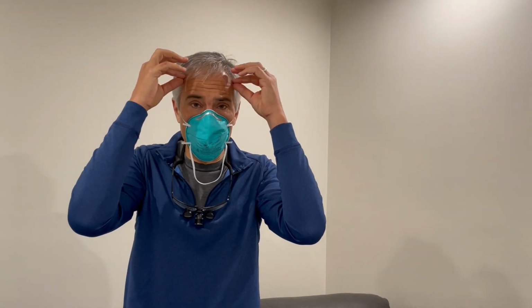Another way to address this is to actually individually remove each plug one at a time, and I've done a number of those cases. Advantage of that, it's less involved procedure. The downside though is that you don't remove any of the surrounding scar tissue that was a consequence of the plugs. And the third approach is the one I'm going to be doing on this gentleman who, as I said, had plugs more than 20 years ago, where I'm actually going to do a hairline excision, an entire hairline excision, which will heal as a fine line scar.